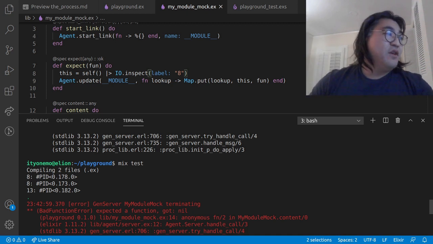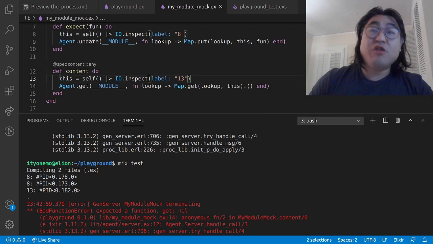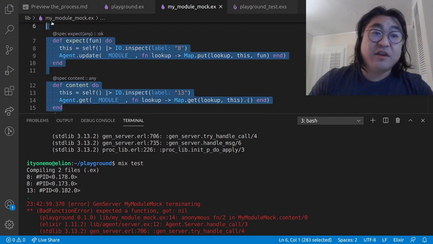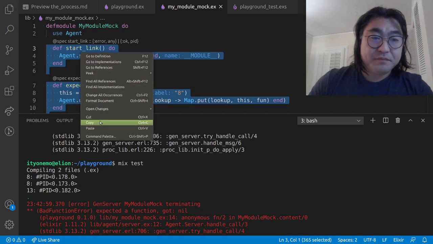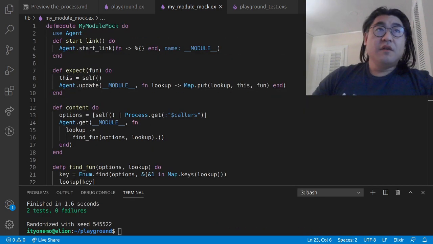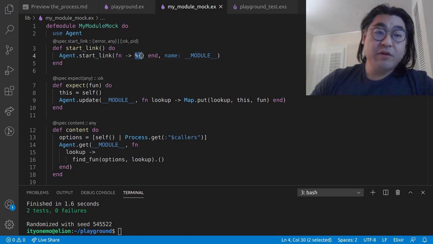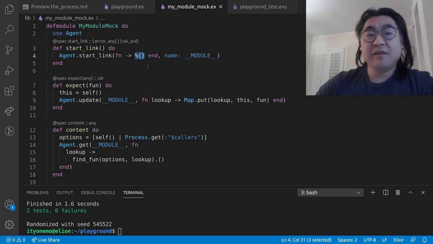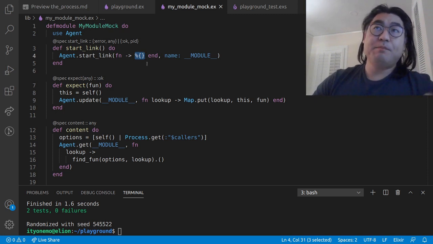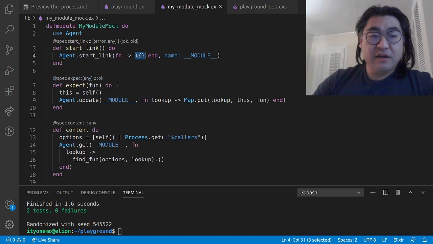Okay, so I'm going to first paste a little bit of code that's going to help us fix this situation. I'm going to show you that it does indeed fix the situation, and then we're going to walk through it line by line. So fundamentally, this code is more or less the same. The start part is the same, and the general strategy is going to be identical. We're going to use a map as a lookup table that is going to associate processes with the bound function. And the expect function is exactly the same as well.